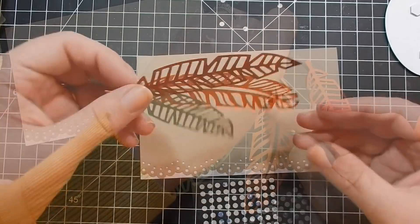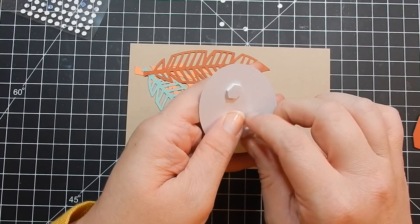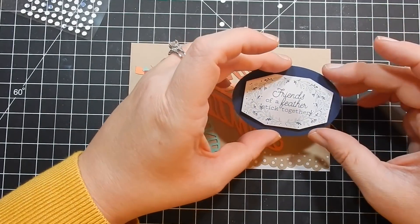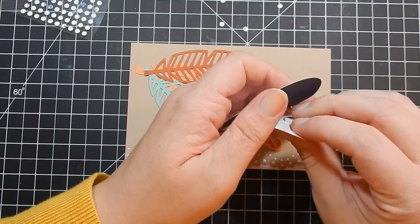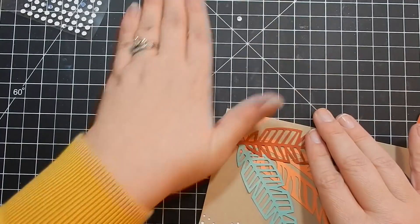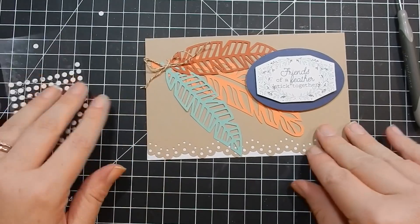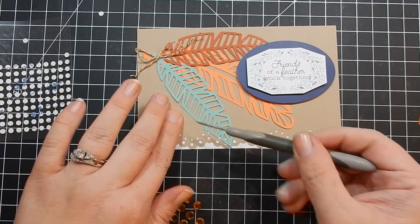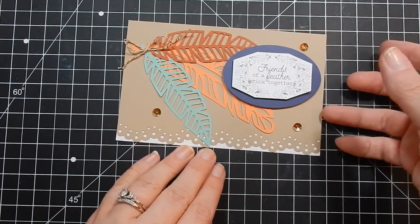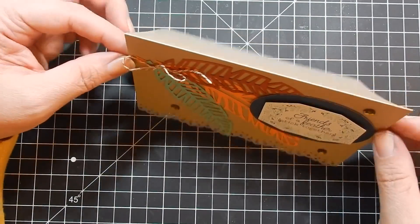Now I'm back to this card base and I decided to do a top-folding card. Some might think — well, one edge is scalloped, what if you want to display the card on a table or desk? I tried that and it stands up perfectly fine; it's not so much of a scallop that it cuts into the card stock when opened. Pretty simple — cluster of feathers, tied a bow, added the sentiment. It could have done without the oval, but it works totally fine.